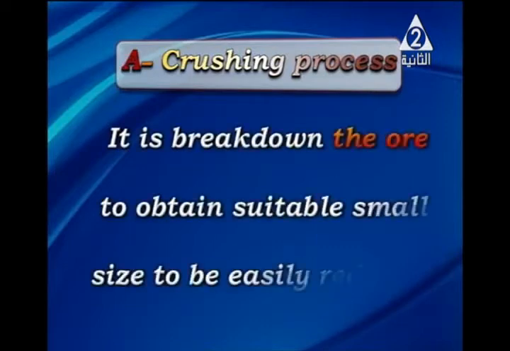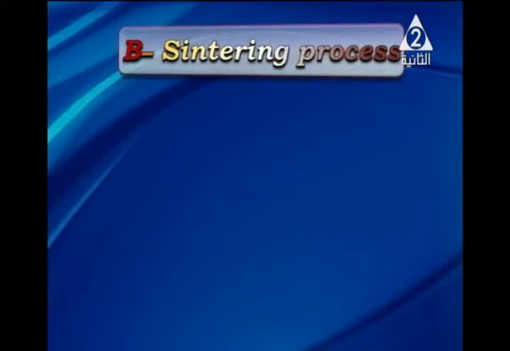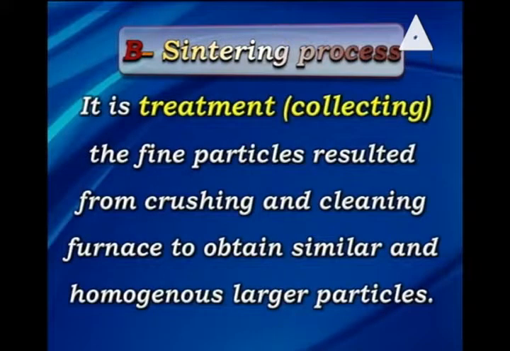In the crushing process, we are going to break down the ore to obtain suitable small size to be easily reduced, as in the following animation. As shown on the screen, the ore is broken down into suitable small particles. The second step after crushing is the sintering process, which is the treatment or collecting of the fine particles that resulted from crushing and cleaning the furnace to obtain similar and homogeneous larger particles.